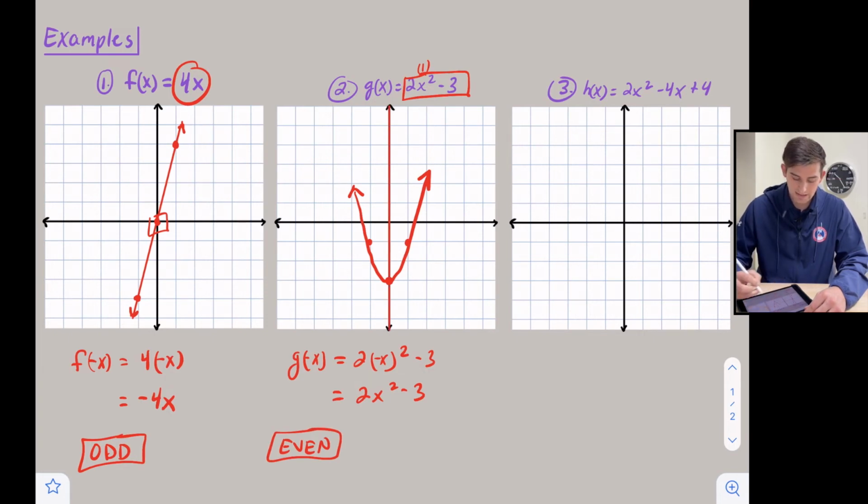Here's our y-axis. I just made it red. What that means is if I fold this part over the y-axis, it lines up with the part on the right, and vice versa. If we fold the right over to the left, it would map on top of itself as well.